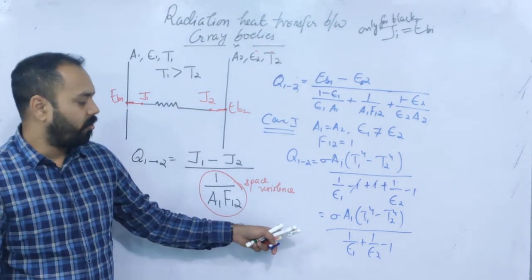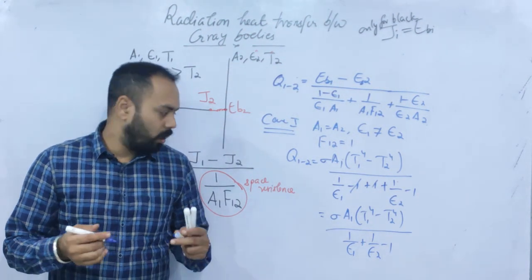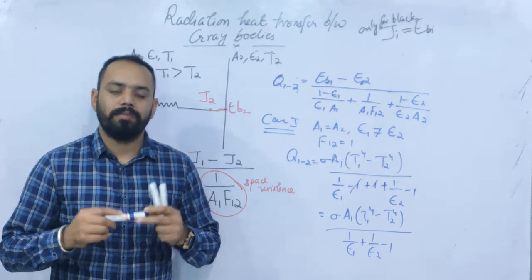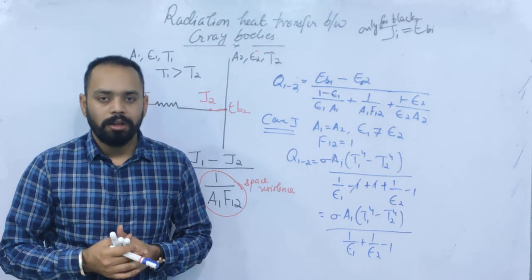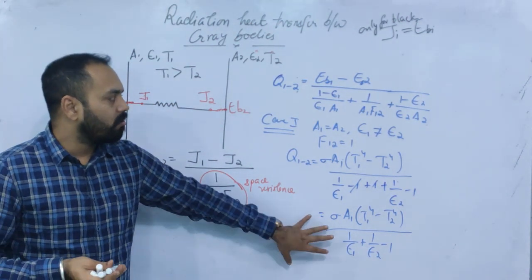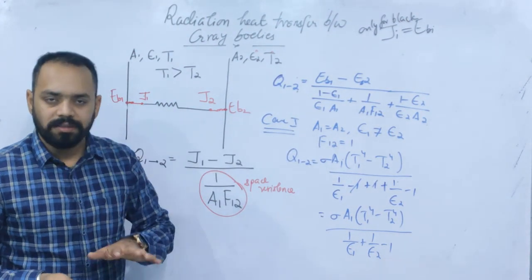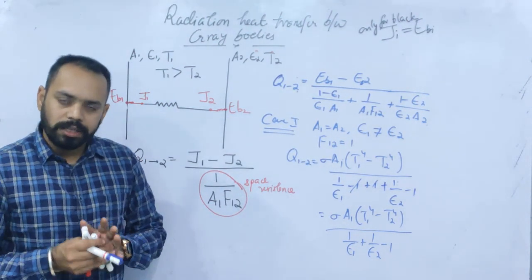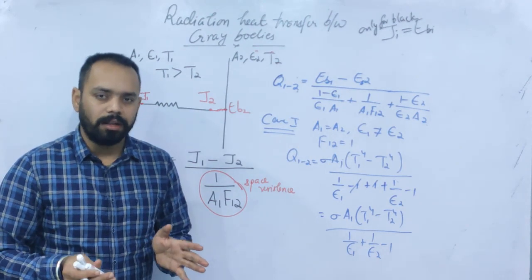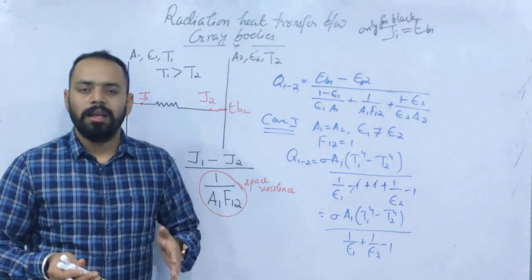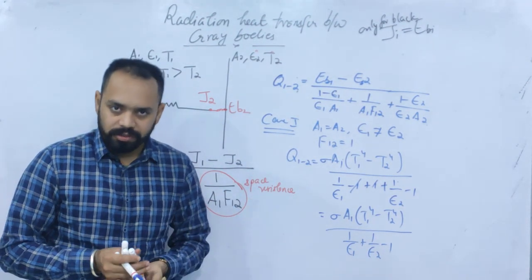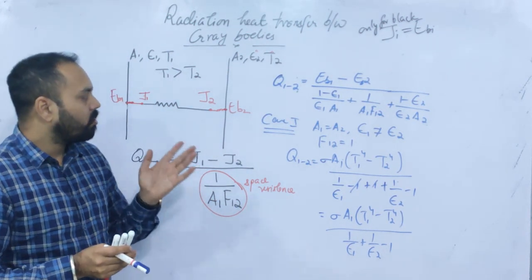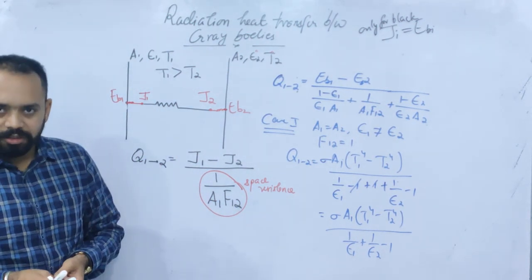Now this is the well-known formula that you have learned for heat transfer between two parallel plates, where both the parallel plates are gray bodies. Fine. Now no need to learn all these special formulas, just remember the resistances, and it is applicable for any case, for any gray bodies, right? If they are gray bodies, just write the resistances. If it is black, then definitely there is no surface resistance. Fine. Now all these concepts can be applied for other shapes as well.